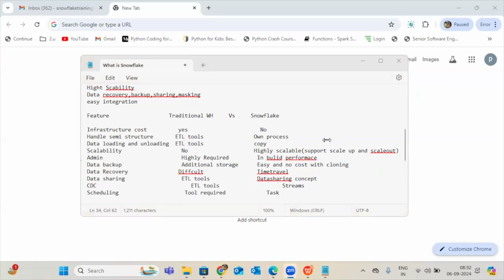This is the change data capture concept. If you have any data in your table and you made some changes, or some other developer made some changes, how do we know? We cannot understand what data was changed. But with the help of the CDC concept, it will show what the previous data is and what the changed data is. Both records will be available in the stream table. So the stream table will help us understand, okay, this was the changed data, this is the before data. We can track that kind of thing here.